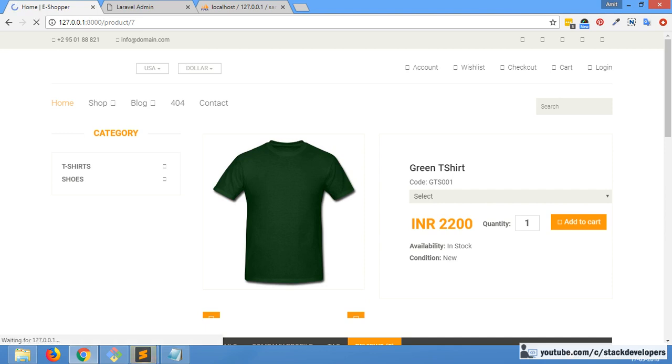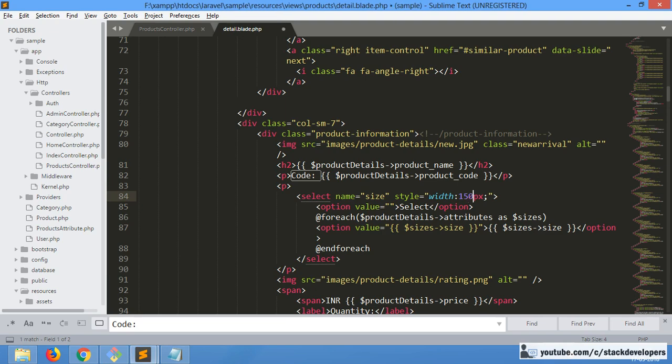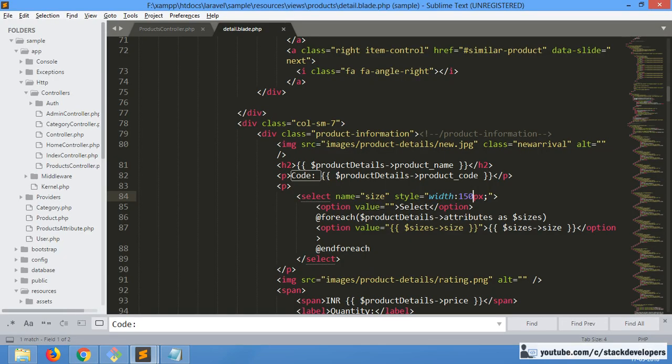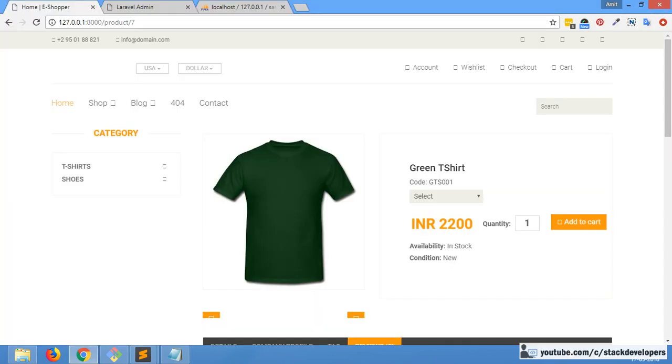Okay. Now see here. One sorry, 150 I want to add. So see, now it's coming fine. Yeah, small, medium, and large, and select. We need to select size. Here we will give select size, it is a better option to give. Yeah, now we will add select size. Now you can select the size from here, and after selecting the size, this price must change, which we will do now.